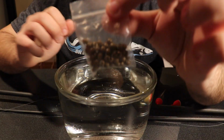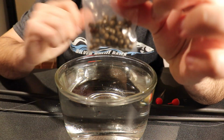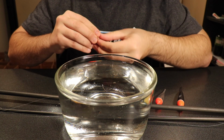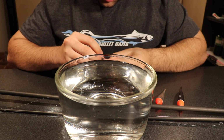So now we're gonna grab one last shot. These are the smaller ones. It's the same split shots, they're just the painted brown ones. Personally, I don't really have any type of preference. It's just whatever's in stock when I'm at the store. Grab one of those guys and toss it onto our rig.